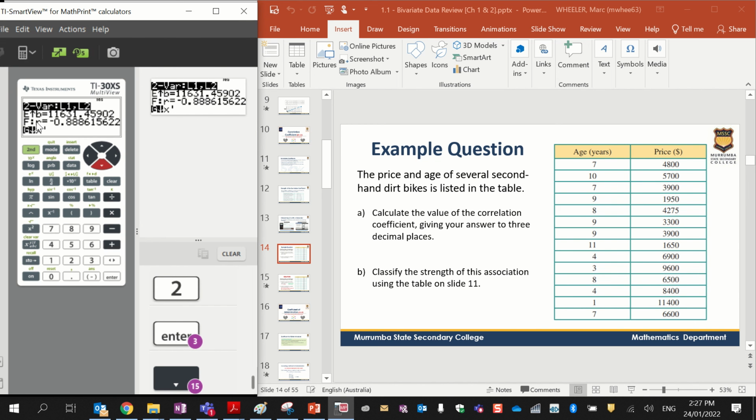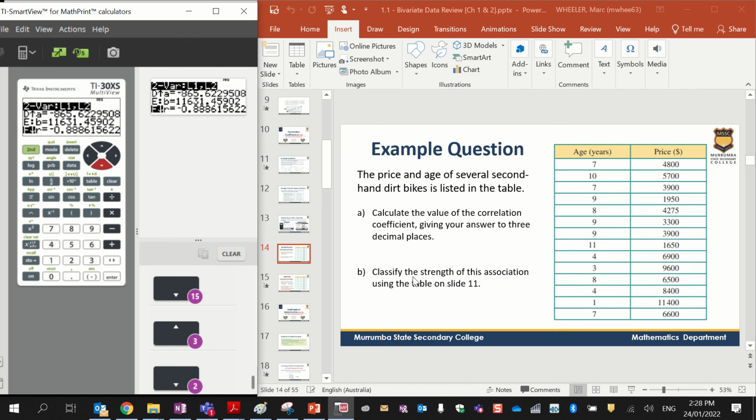And you can find here that we've got the R value. You'll also notice here that there's an A and B value. That will be really important a little bit later in this PowerPoint. So if you can remember, any bivariate data, you just put them in both lists, X and Y, and then you come here and you'll find some different values. So our R value, negative 0.88, and it's to 3 decimal places, so we're going to have to round that up to a 9. So it's negative 0.889.